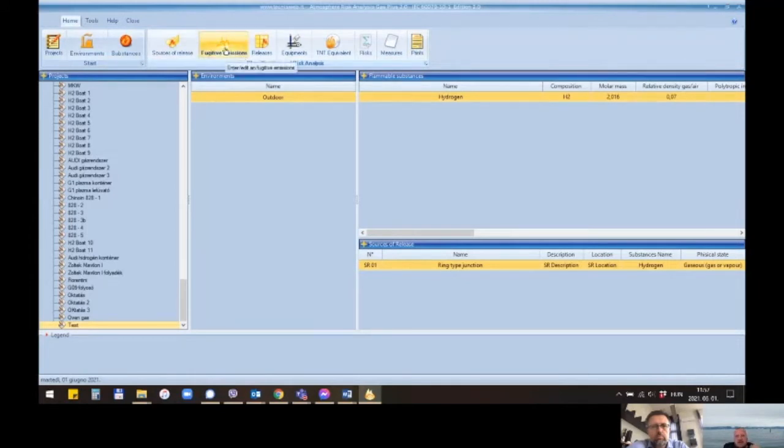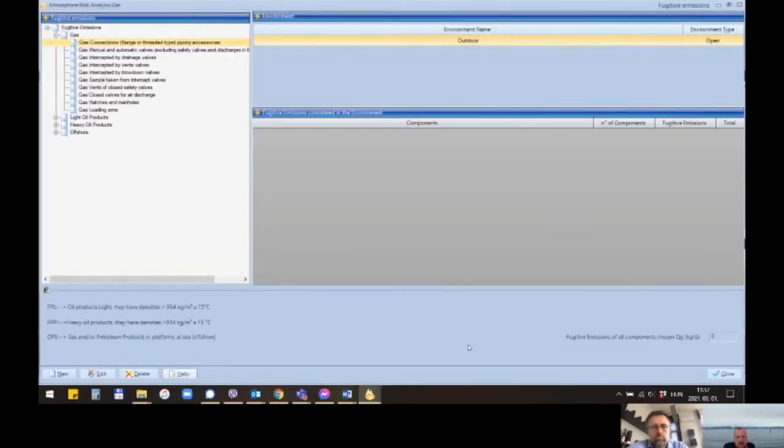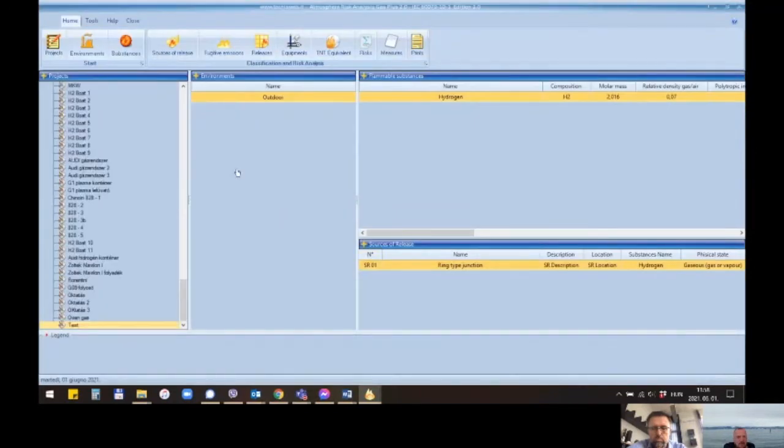We can calculate by fugitive emission if we are in an indoor situation, and we have several different kinds of emission sources. In this example, I wouldn't like to speak too much about it, but it is a possibility which is built into the software.